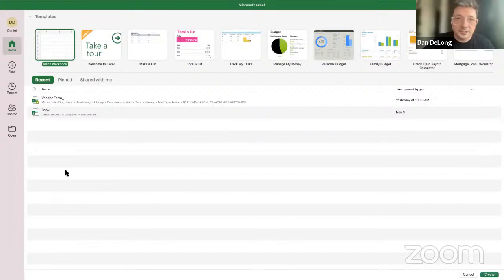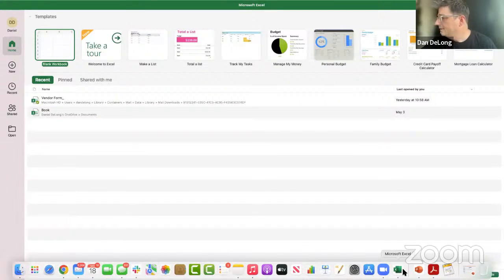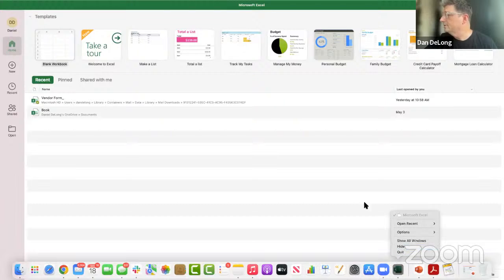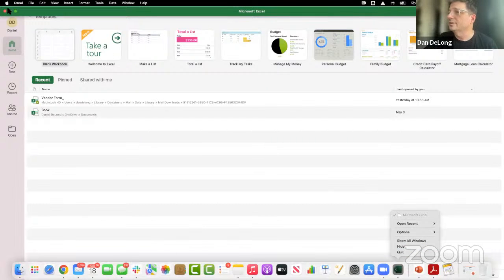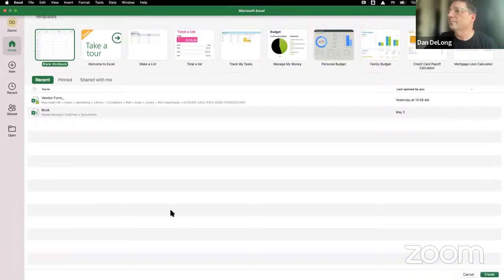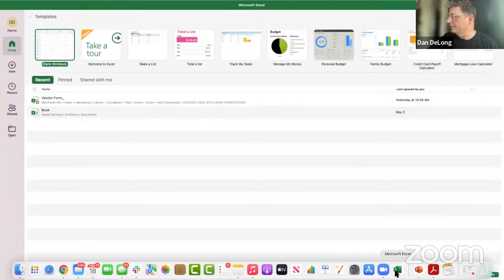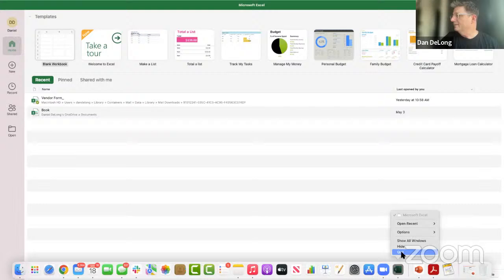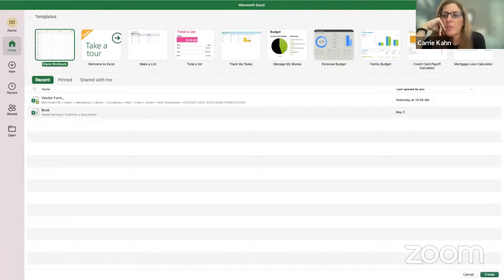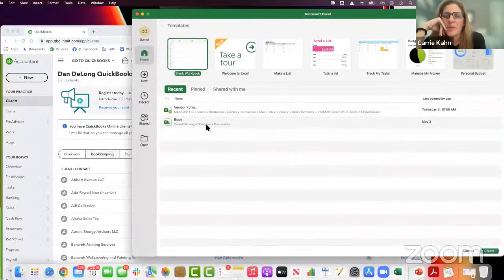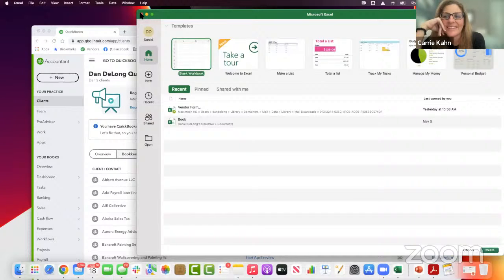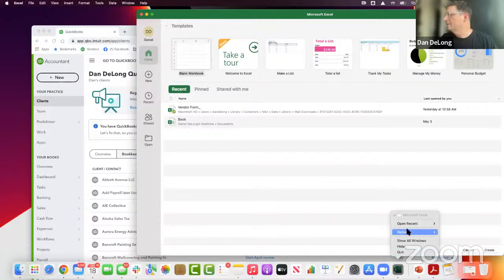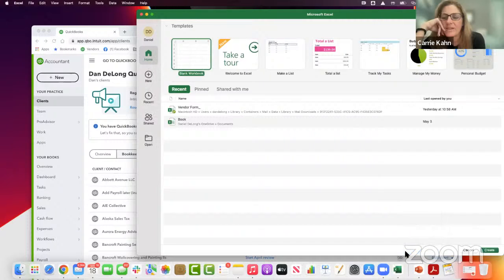Geez, wait, what's going on? I actually purchased Excel just to see what this was all about. Now I've locked up my Excel. Great. My Excel was acting up too. It might be an Apple thing, to the point where I had to walk away from it. Technology Wednesday, right? All right, come on, force quit. Where is it? Right there is quit. I know, but it's still here. It's just blinking at me.